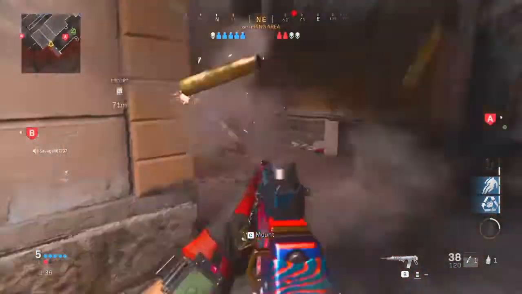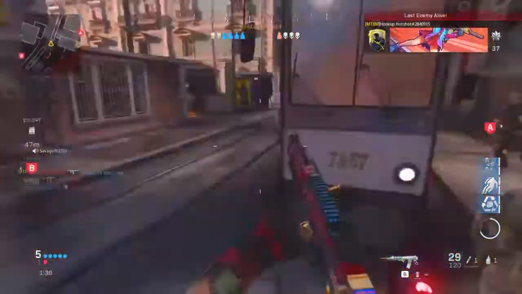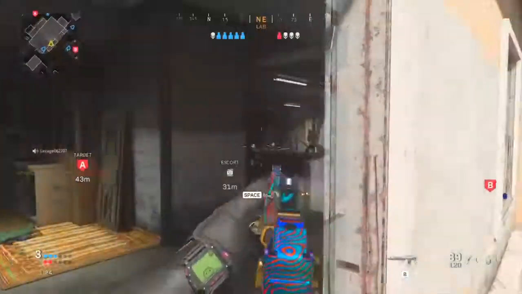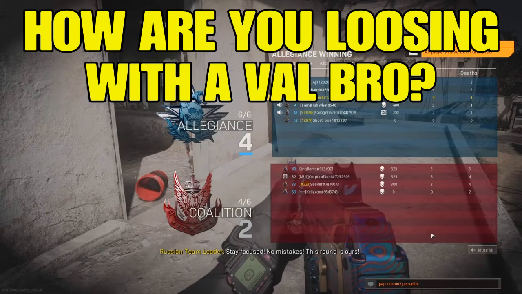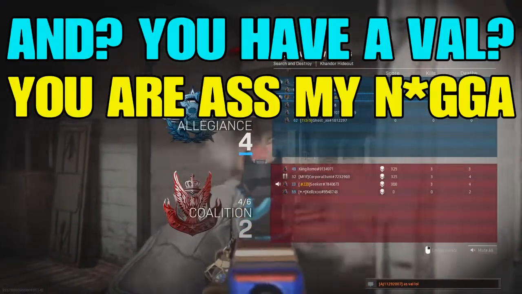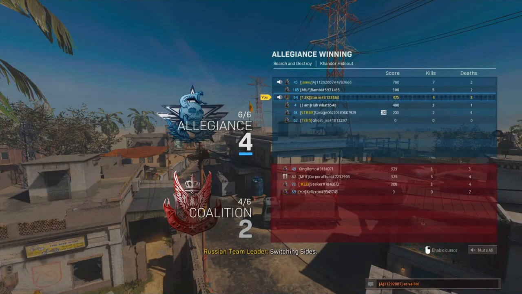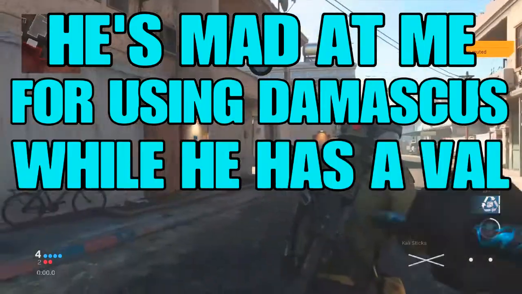I'm flash. Shit. My keyboard can't. Beamed. Terrible. Imagine. Dude, how are you losing with a Val, bro? Exactly. God damn, bro. You are ass. And you have a Val. You have a Val. Damn, bro. And? My God. I'm using a Growl, bro. You're garbage, dude. He's using a Val, bro. That's crazy. He's mad at me for using Damascus while he has a Val.